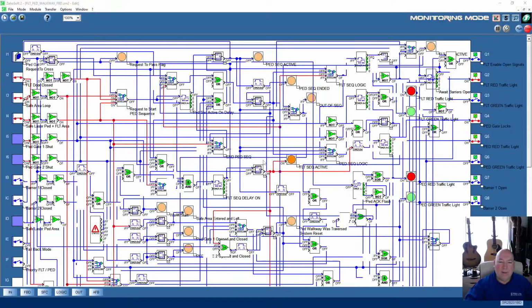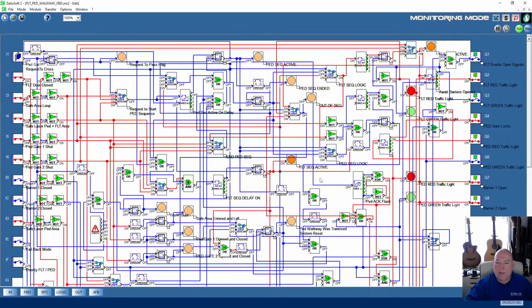Alright, that's finished. Let's see what it's gonna do. Ah, it switched this time. Switch while we're in monitoring mode. Right, let's go over to request a PED sequence. Switched over. Yeah, we're in PED. Oh, you can see it on the screen. Right, now I'll traverse the shutter. Yeah, that looks good. Okay. Yeah, that looks good. So we can traverse the door, safe loop laser, safe area.